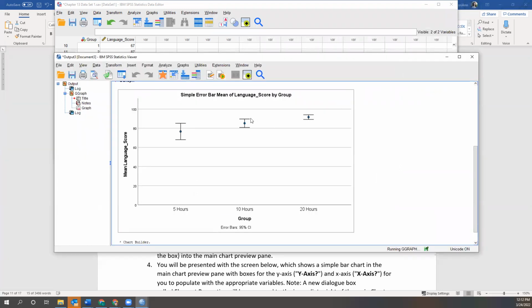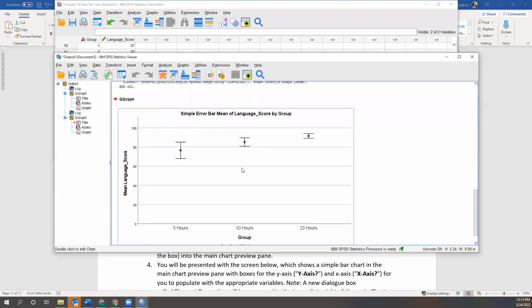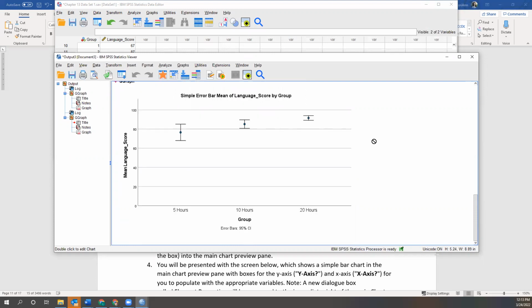And you can see that there's a difference, right? You can see that this group of 20 is way above this one. Whereas there's an overlap between this one and here, and there's an overlap between these two. So that tells me there's no significant difference between these because they overlap, right? But there is a significant difference between this and this because they don't overlap. So that's a visual representation of my error bars, and it's a great way to visualize the differences when you're using an ANOVA, right?